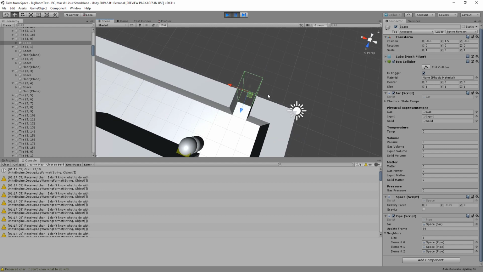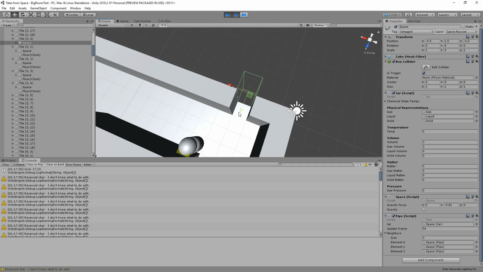And that tile recognizes it has no floor, so it empties the jar of everything every update. So it always stays empty. Any matter that enters, any dynamic chemical matter that enters the tile is immediately destroyed. And that way, it always has a gas pressure of 0, and the leaking tile exchanges with it and basically empties out the contents of the ship very quickly because it's rapidly dumping its contents into this vacant space, which is permanently vacant.